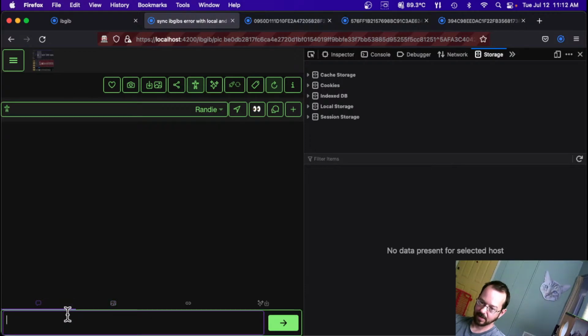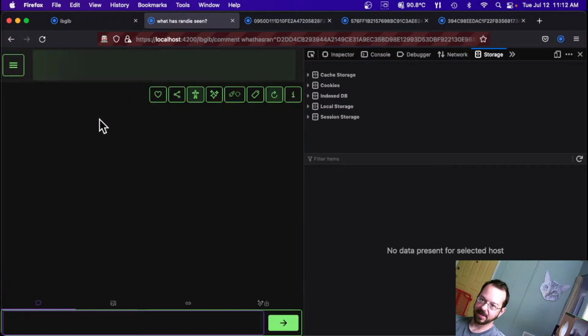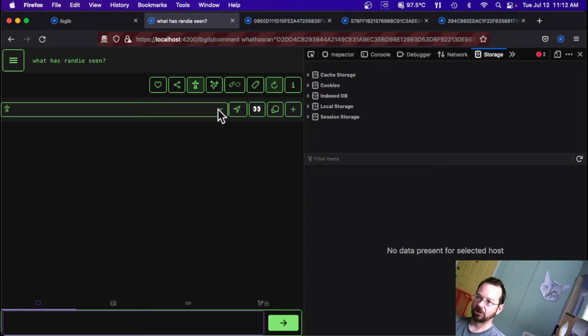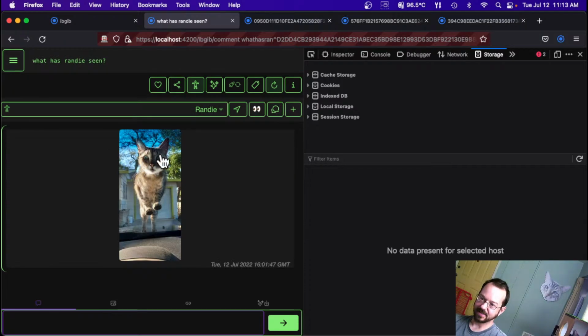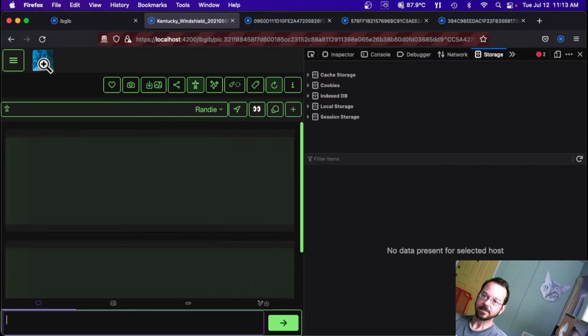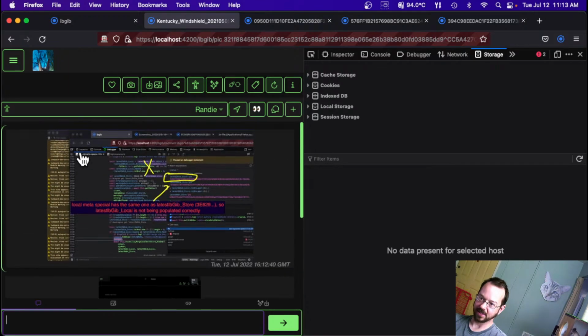And then now, if we were to go inside this comment here, for some reason, it's not showing that automatically. So instead of looking at something, we can have this one in Randy's case, because it's the very first quote unquote trivial example or a very simple case. When you say Randy talk, he takes one of his things that he's seen and he says it. And so now this is actually an ibgib, just like if we had imported that ibgib. So we can actually click on it. Now we're back to this thing because this is what Randy was looking at.